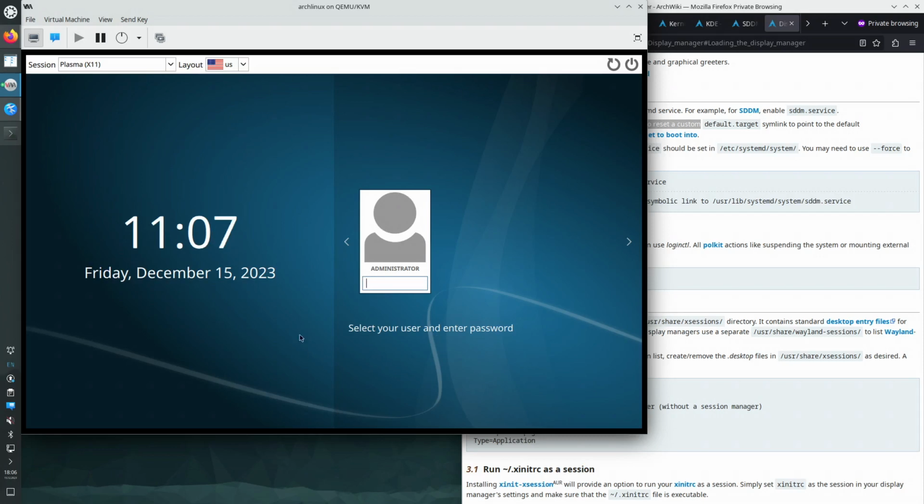So the desktop manager is this screen that allows you to choose the user and type of session.